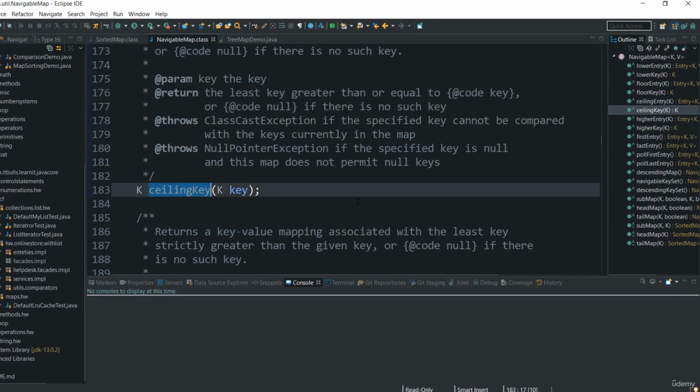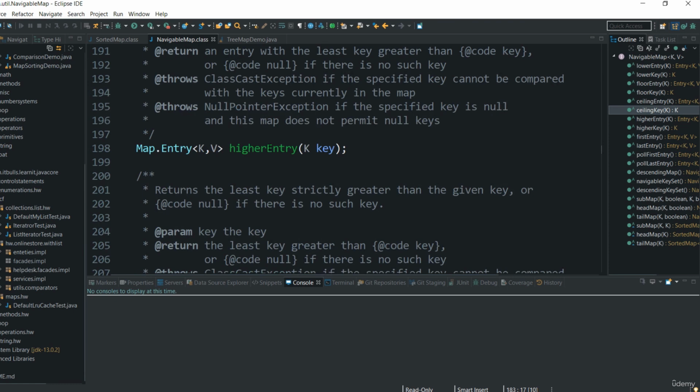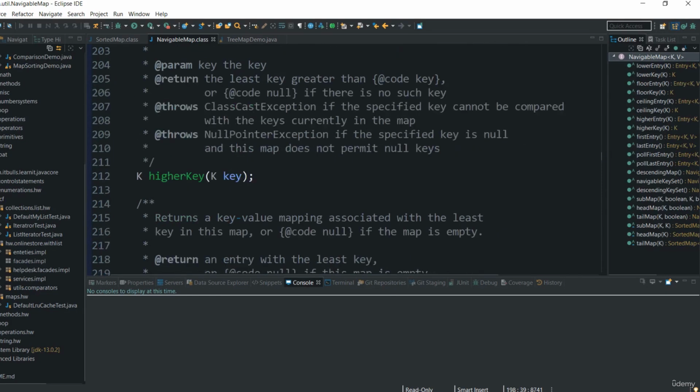The next method, higher entry, returns the entry with the least key that is strictly greater than the given key. In this particular case, I always want to get the element from the next floor that is closer than other elements to my ceiling. This is an example in case we want to continue the real-life analogy with the house that we started during the learning of the previous method. Higher key. I believe you already understood the way these methods are structured here.